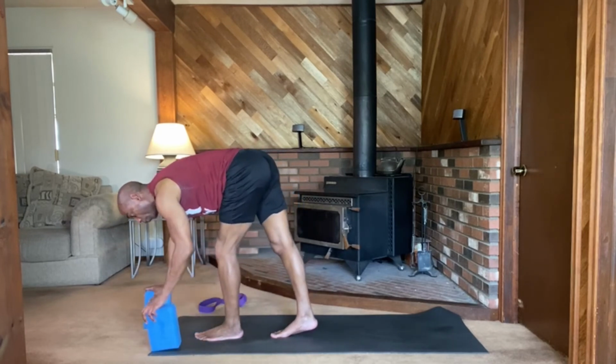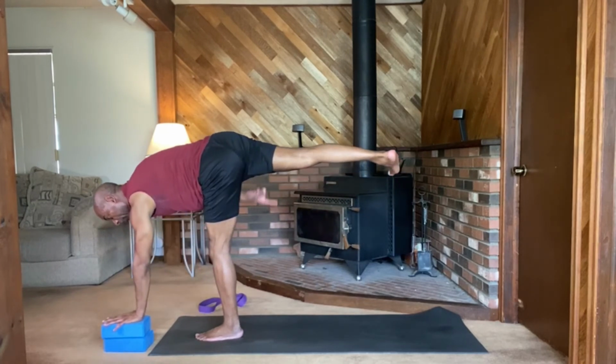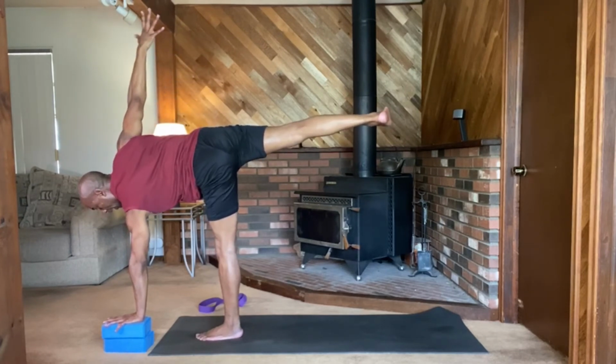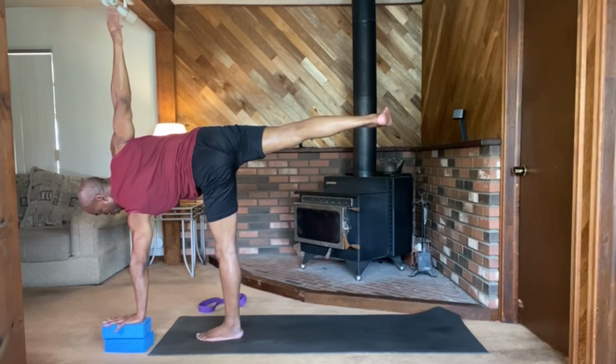Take the hands forward so you can rebalance on left foot. Right leg can just swing right up into the air. Flex the foot, almost like helium. It's just taking that leg right up into the air, turning the torso open, right hand up. Half moon. Good, let's unwind.